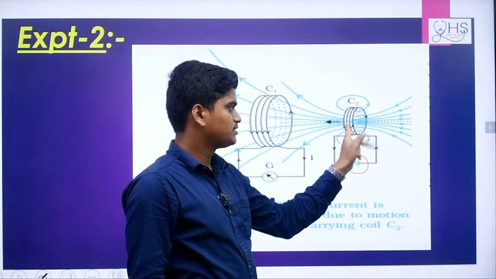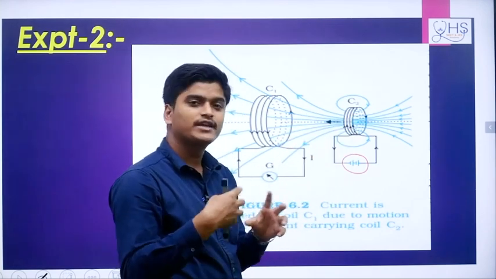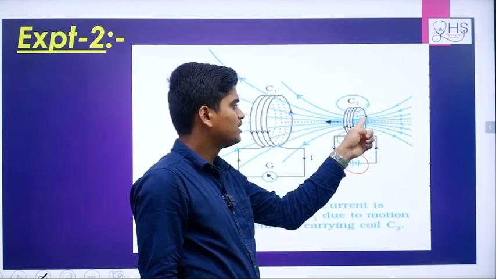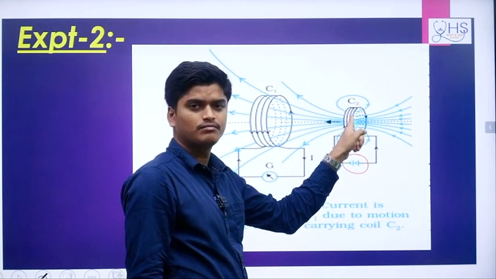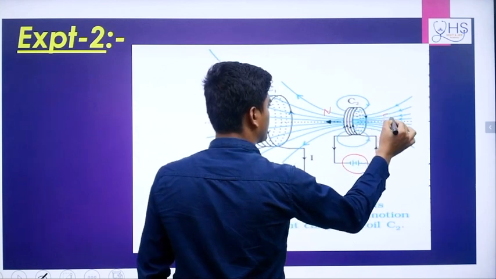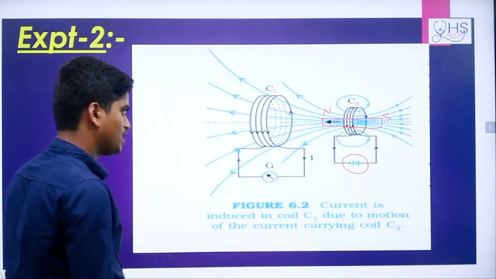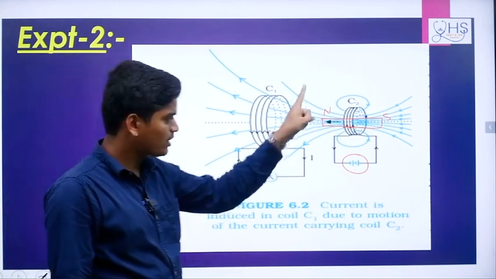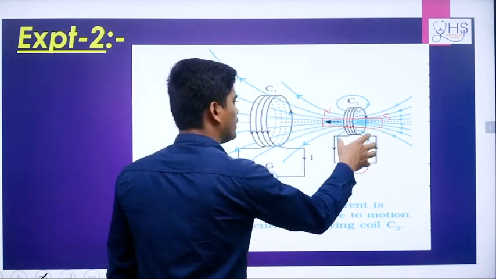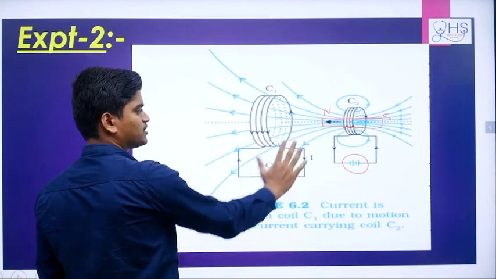Due to that current, in this coil, there are many turns also, so you can assume it is like a solenoid actually. So what is happening here? In this coil, some magnetic field is produced. Here this is acting like a north pole and this is acting like a south pole. That means it is equivalent to a bar magnet. Actually, we are not taking a bar magnet, we are taking a coil, but it is equivalent to a bar magnet. Same thing we did with two coils: one coil is stationary, with a galvanometer only connected, no other external source.